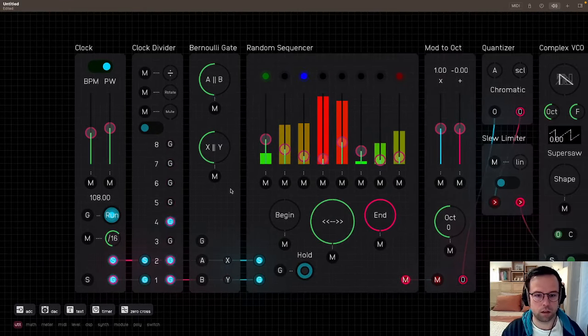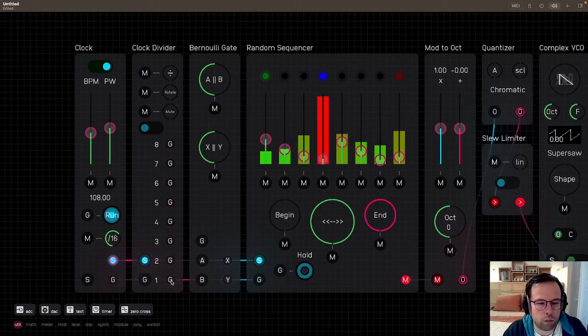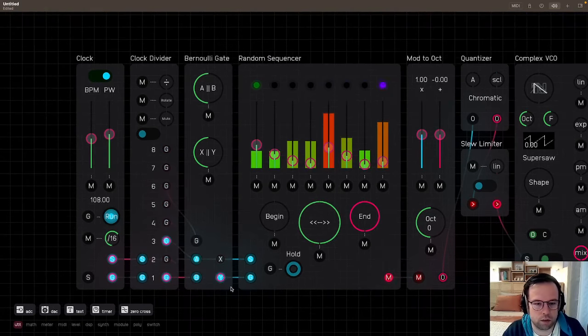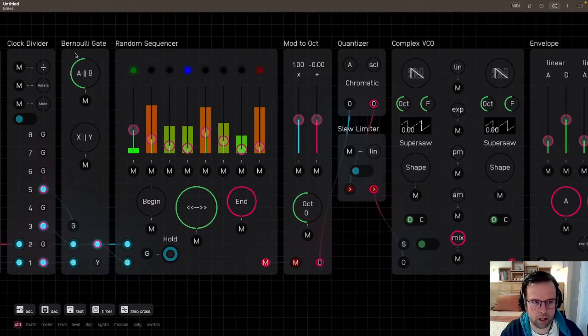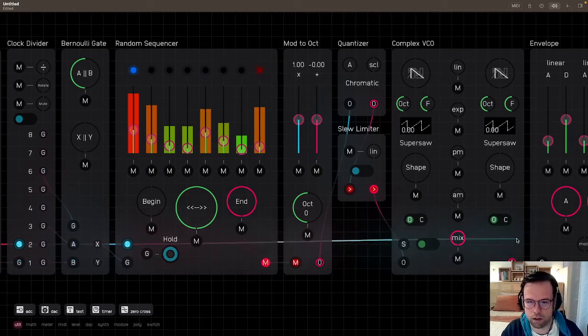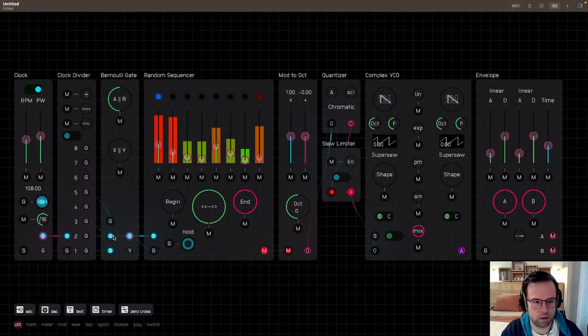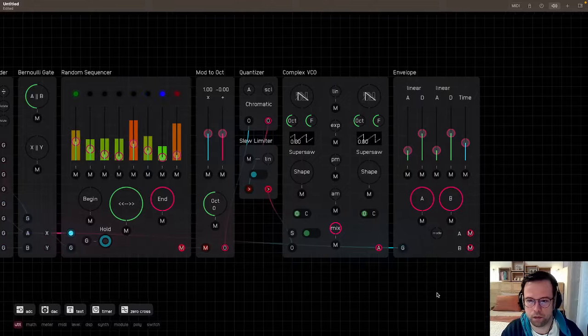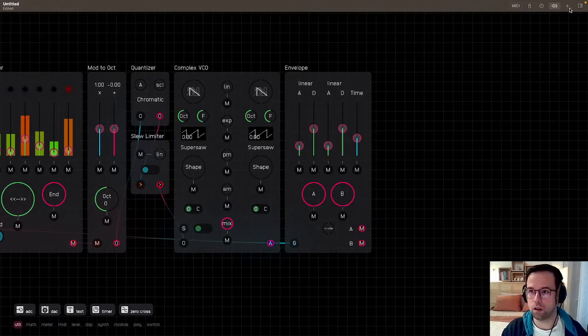Okay, so lined up. And what I want to do here is I'm going to select between the fastest note and let's say this divide by 3, right? And I want to do that every 6. Okay. Just for starters, we'll see how this works. So I'm going to have it just go to one output all the time. And I'm going to use this gate that's coming out of here, this Bernoulli gate, to drive this envelope. Okay. So we have that.